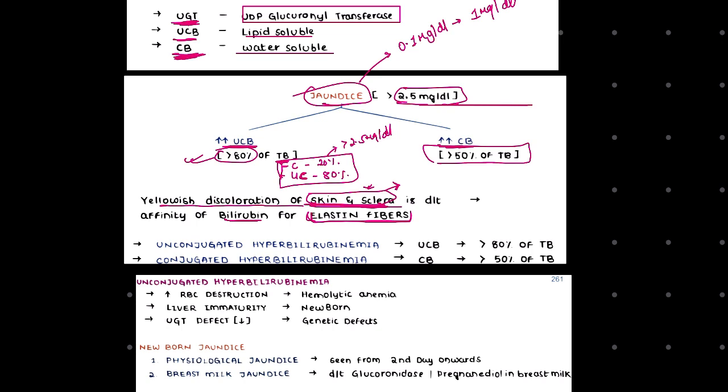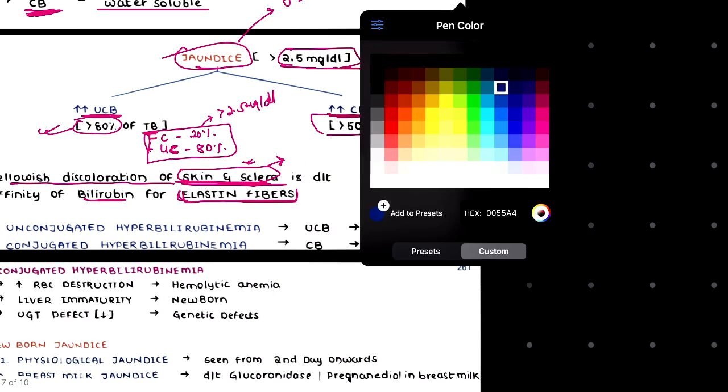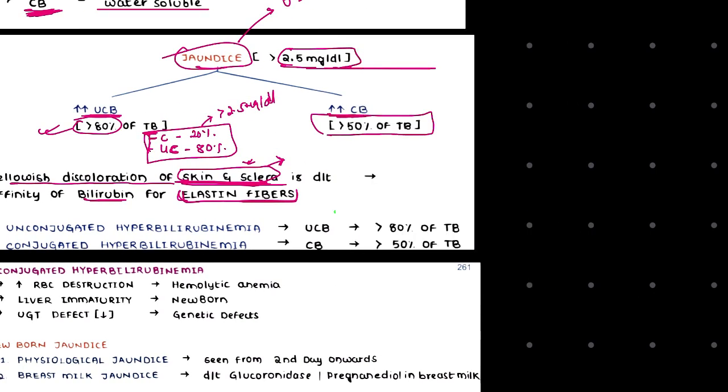So we will find yellow discoloration in these areas. We will find bilirubin going there and being deposited there. Okay, now moving further, what we need to understand here is that we have a linkage of pharmacology. We are talking about the linkage of pharmacology, that there are other conditions in which there is yellow discoloration, right?